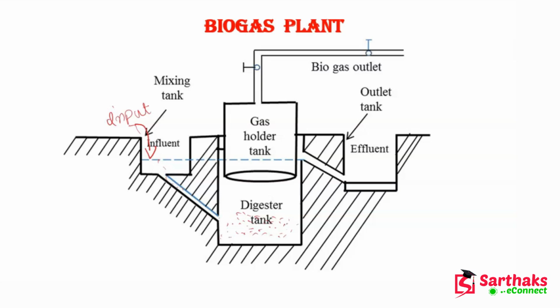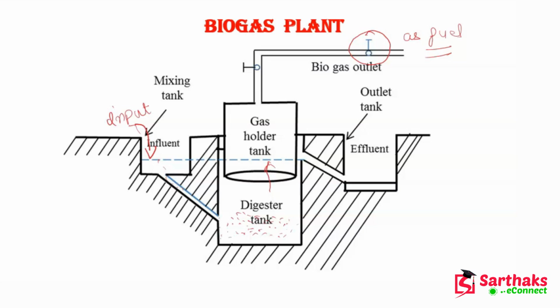In this digester tank the bacteria ferment all this waste. Okay, the bacteria decompose this waste and it is converted into gas. This gas is sent into these pipelines, and with the help of these pipelines, this gas goes to our houses. It is transmitted to our houses, and we can use it as fuel, just like LPG. So this is how we use biogas.